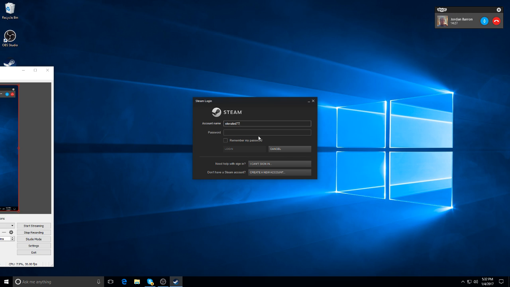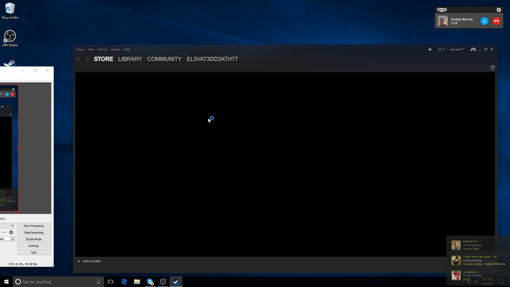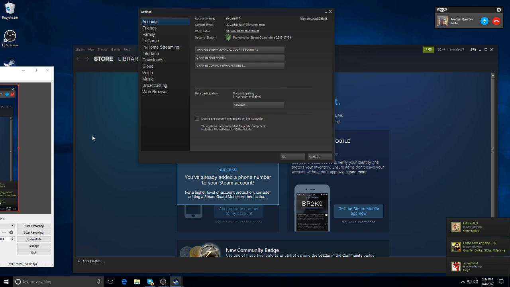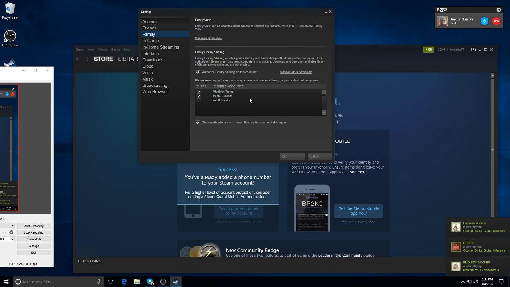Elevated 77, and then my password. Okay, and once you do this, you'd go up to your Steam from their account that you're on right now, and you go to your settings, and you go down to family. Once you're at family, this would be unchecked. You click authorize library sharing on this computer, and then you go to their name. It should pop up on your computer because you're on that computer that you've signed in on. You click the check bar right here for who you're trying to sign in, like that.